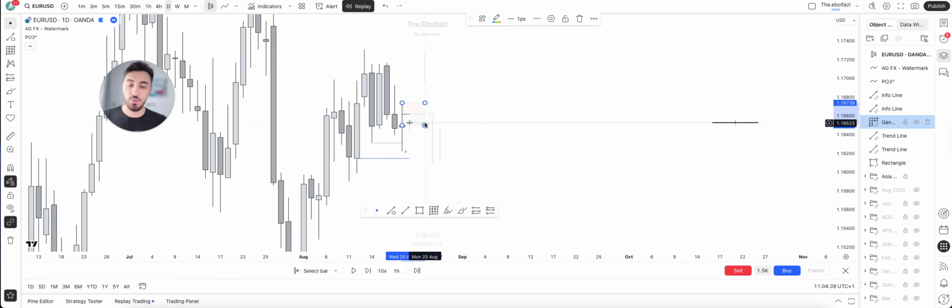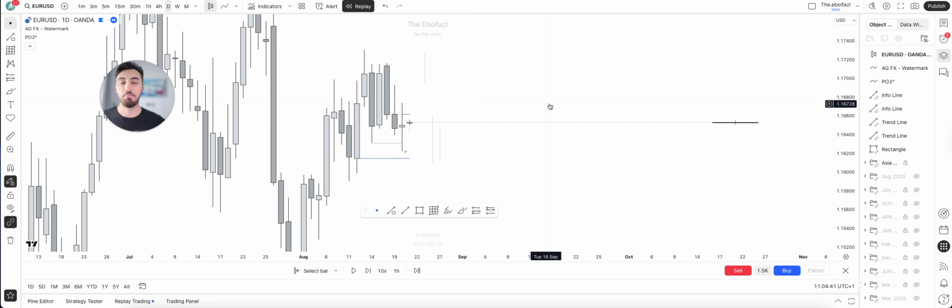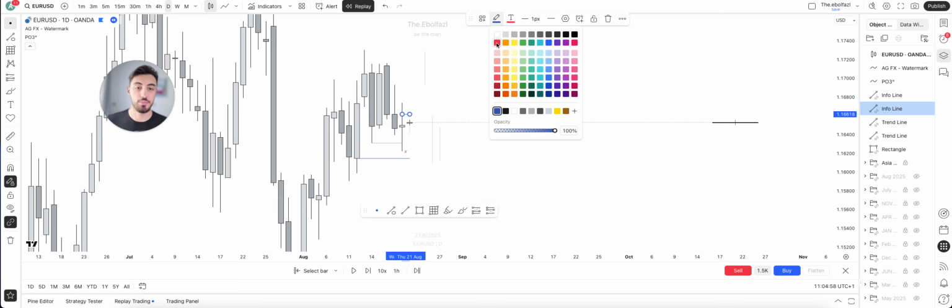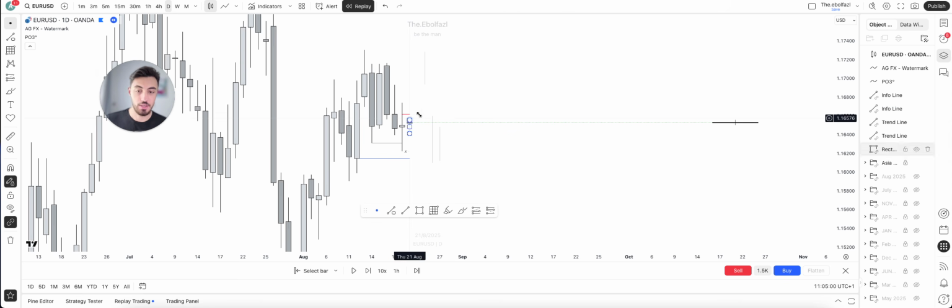Now I have two sides of the key level. One of them should give me the major move of the day. One of them should be an obstacle, the main obstacle of the day, and give me the retracement of the day. That is what I call a daily pro key level and daily obstacle. So if I'm in a bullish market structure, for sure the bullish POI is going to be a pro key level for me, and the bearish POI is going to be the obstacle. That means I'm expecting a retracement of the day from here.